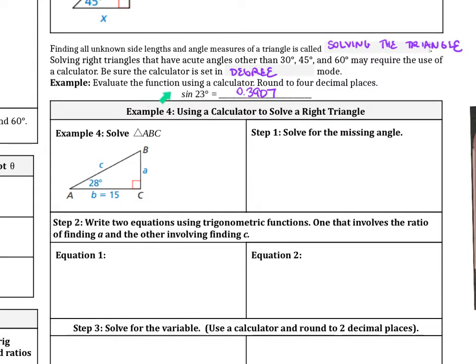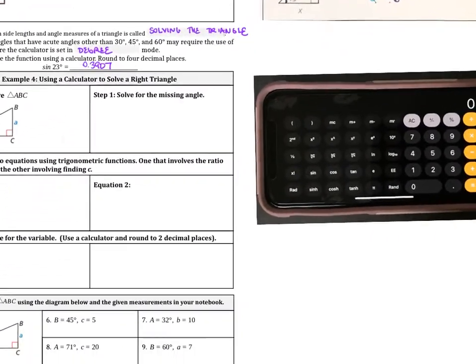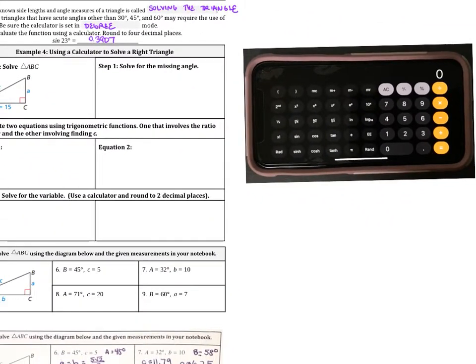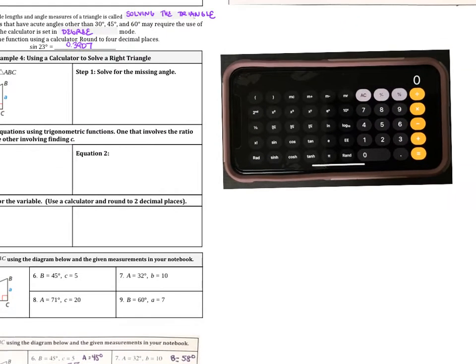Here is a reminder of how to evaluate the function using a calculator, round to four decimal places. We have sine of 23 degrees equals 0.3907. Now if you just have your cell phone here, for example, this works like a scientific calculator. First of all, we want to make sure that it's set in degree mode. Notice that at this bottom left corner, it says RAD. That means if we want to put it in radian mode, we press that button. If there's nothing here, then it is in degree mode, which is what you want.